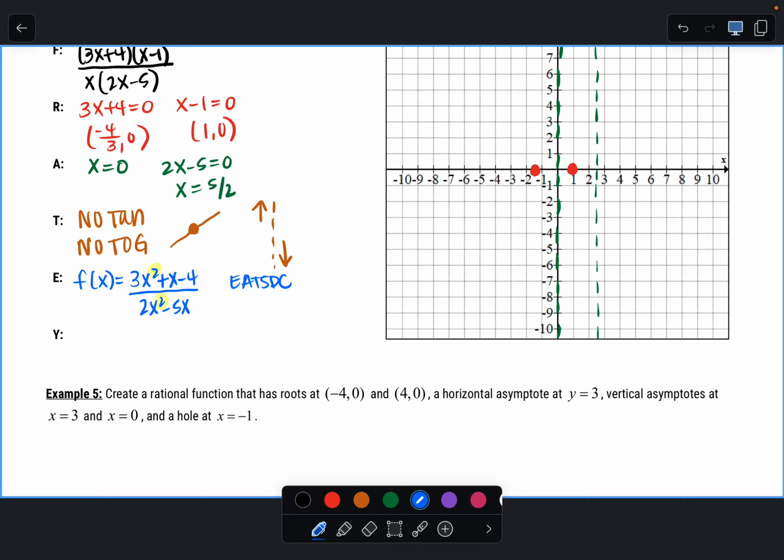So EATS DC means we are going to divide the coefficients. Now this one is unlike the ones we've done so far where they were all 1. This one is 3 over 2. So when I write my end behavior, it's y equals 3 over 2. You can leave it as 3 over 2. If you want to write 1.5, great. We're not going to require that you do that. I'm going to leave it as 3 over 2, but I'm still going to put it in between 1 and 2 so that I have my horizontal. I'm actually not going to draw it in the middle. I'm just going to have it on the ends.